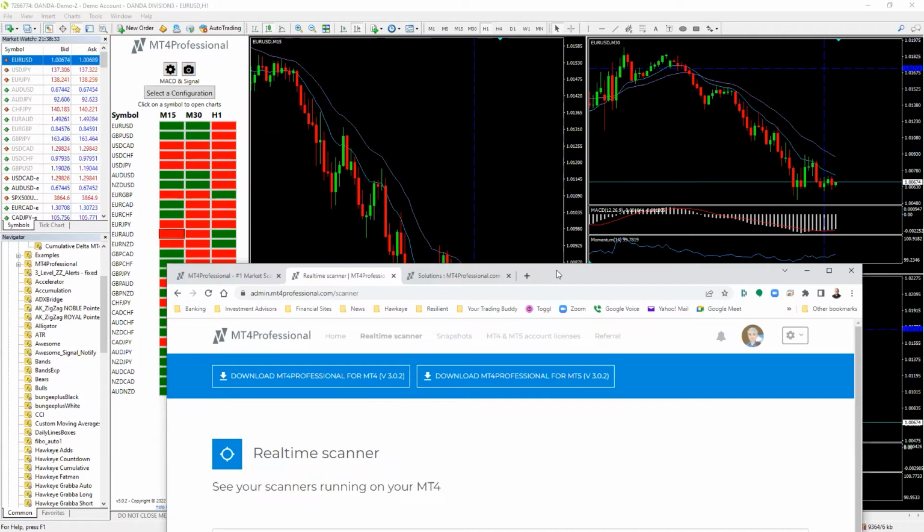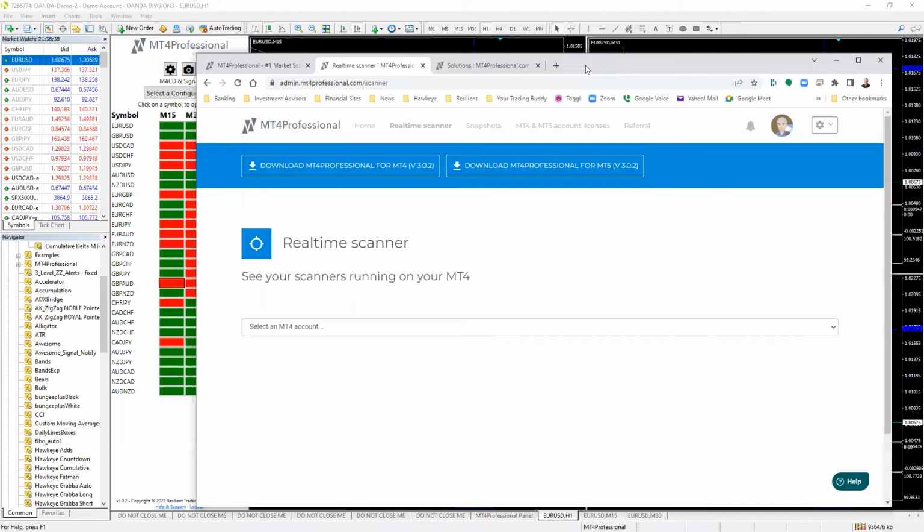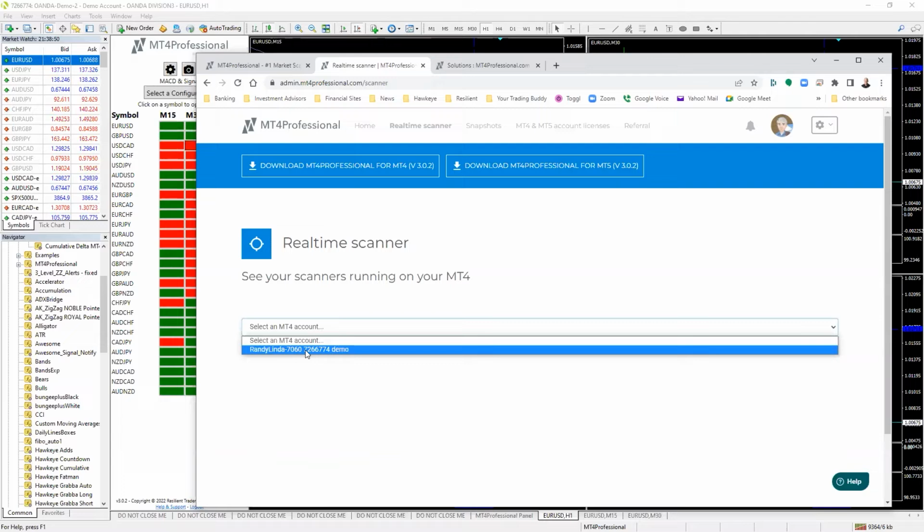So what you do is you open up your browser on your mobile device, like your tablet, your mobile phone, your laptop. Log into the members area, click on the real-time scanner, and then select the account that you currently have your MT4Professional running on. Of course, you can have it running on multiple computers and you can have multiple accounts at the same time.